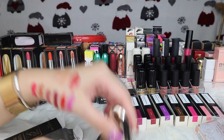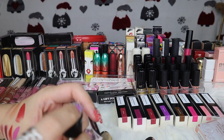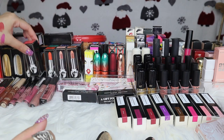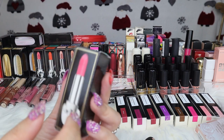I have some of them. I have been collecting them for about a year for the new ones because they just recently released those anyway. They used to have these in limited editions before. And then I wanted to collect them, but I kind of stopped since I got addicted with some other things like makeup palettes. And I stopped buying these cases, but I would still try to collect them.